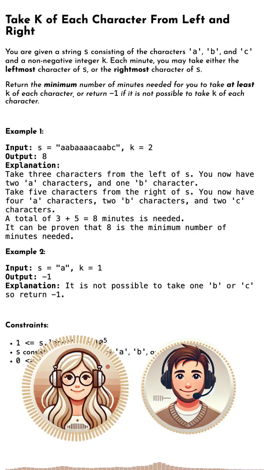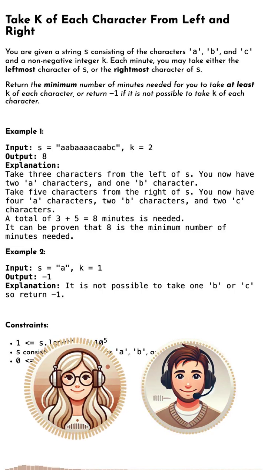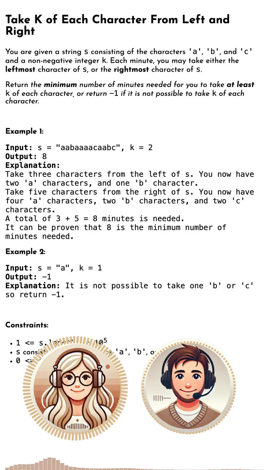So assuming we have enough letters in the tank, how do we get this sliding window show on the road? We need a way to keep track of where our window is on this track. We use two pointers, which are like the front and back bumpers of our window car. We can call them left and right. At the start, both pointers are at the very beginning of the string, so our window is zero length. Now we start moving the right pointer, expanding our window one character at a time. As we expand, we keep a tally of how many A's, B's, and C's are inside our window, like our window car is picking up letters as it drives along.